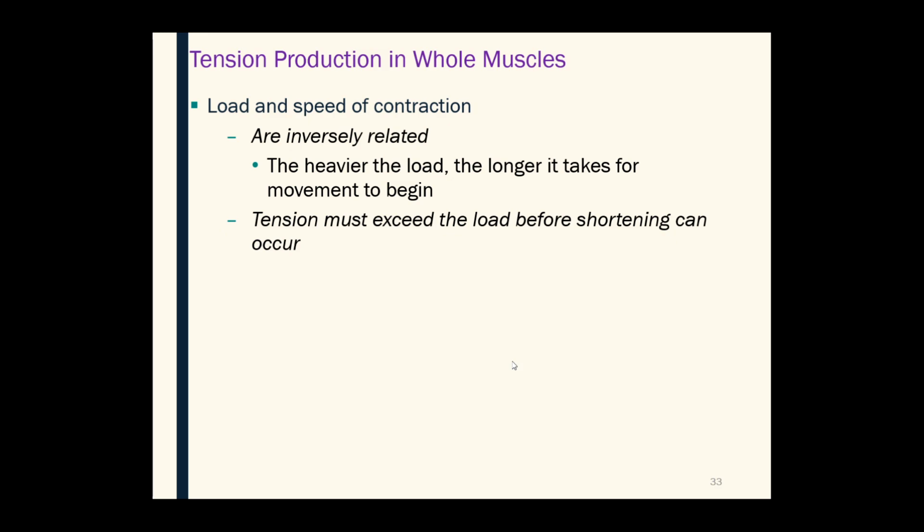Okay, just a couple other minor physiological concepts. The relationship between load and speed, they are actually inversely related. So when something is inversely related, it means when something goes up, the other thing goes down. For example, the heavier the load, the more weight you try to lift, the longer it's going to take for movement to begin, because again you have to engage more of the actin and the myosin, right? So it takes longer, as opposed to the lighter the load, the quicker something is going to go, the faster it's going to be. And we always need to overcome the tension before shortening can occur, right?